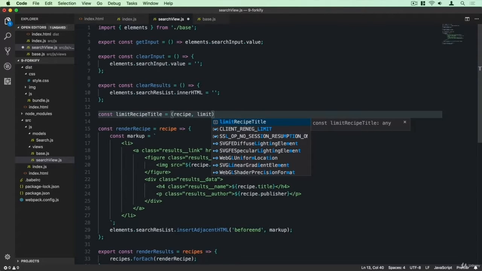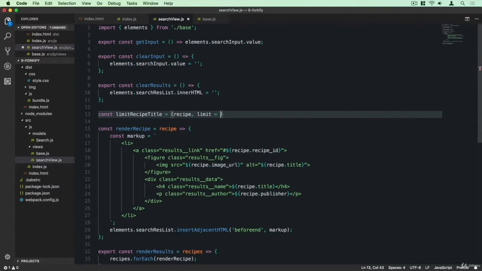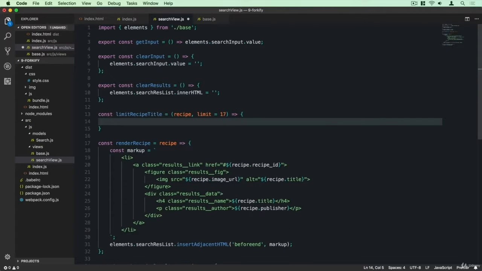Okay, and let's now actually use something that we talked about in the ES 2015 or ES6 section, which is default parameters. So let's set this one here to 17. And I found out through experimentation that 17 is really the sweet spot here. So it's the best limit for this kind of layout here. But of course we could pass other limits into here. But if we don't pass any limit into the function, then 17 is the one that will be used.